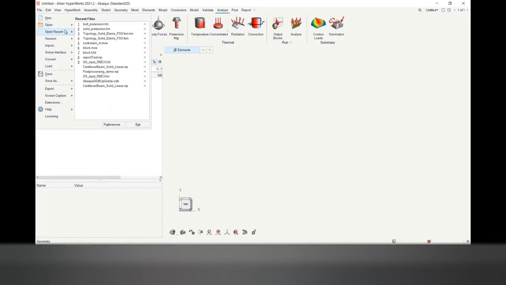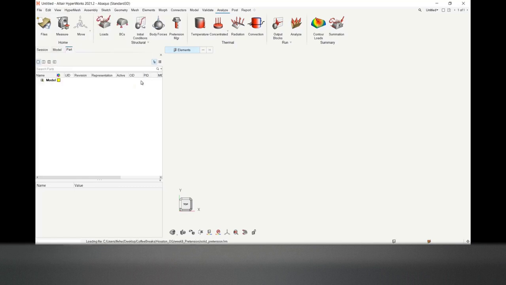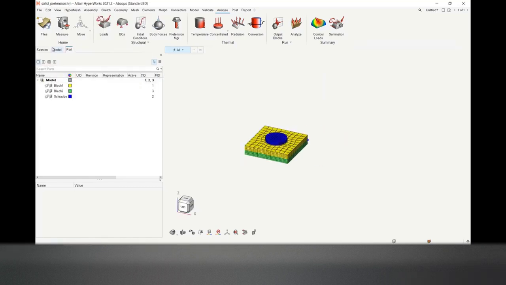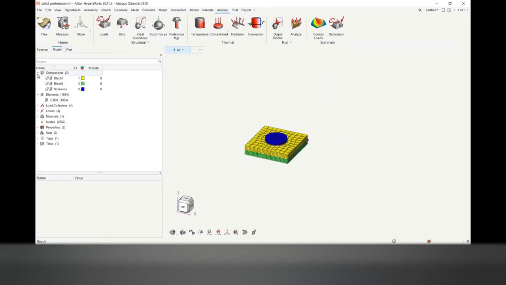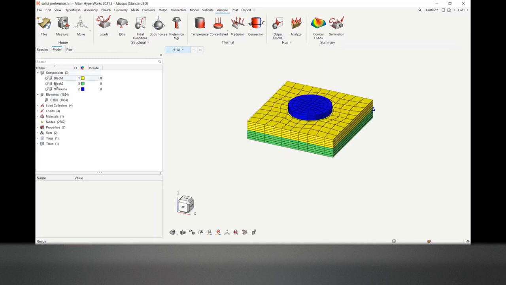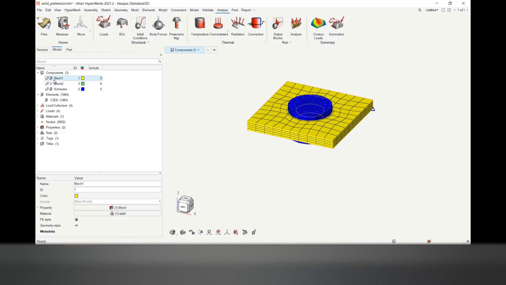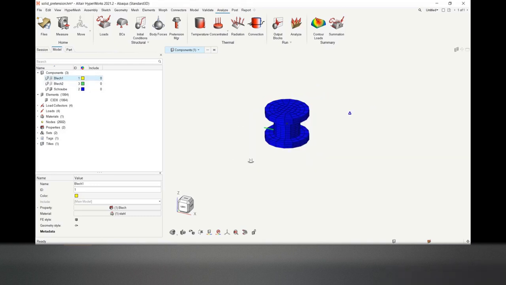Right, the first thing we're going to get started with, we are going to show both 1D and 3D setup for bolt tensioning. Let's go ahead and start with the solid model. Very simple model. There are a couple components in here. It will be easier to see what I'm doing if I turn off these and just look at my fastener.